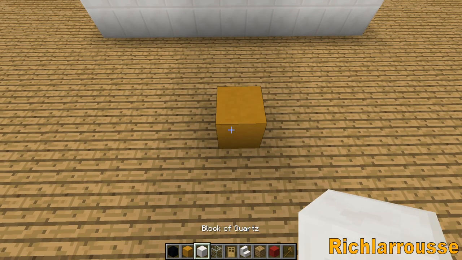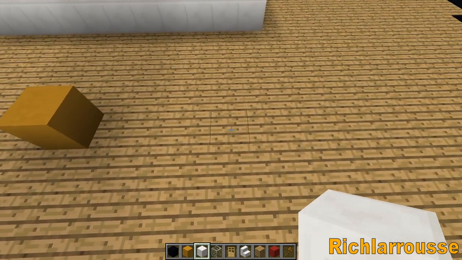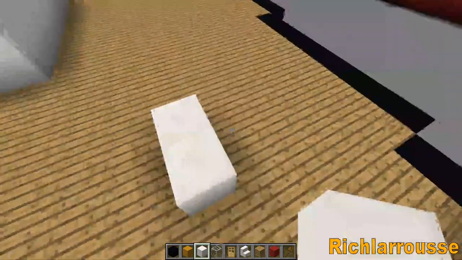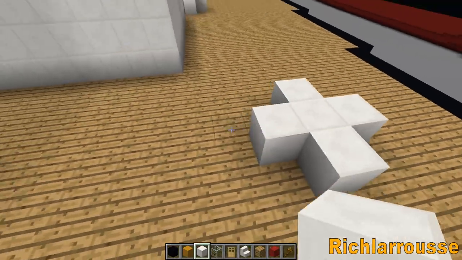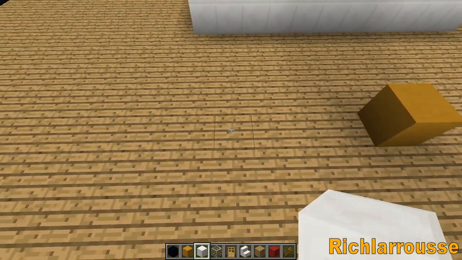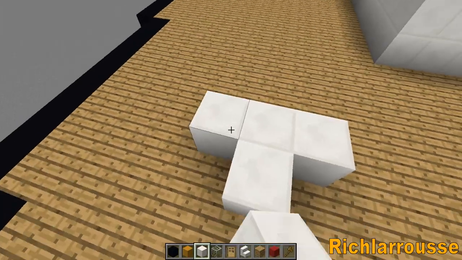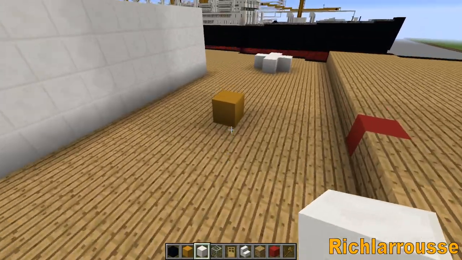And then we're going to count out 9 to the side. 1, 2, 3, 4, 5, 6, 7, 8, 9. X marks the spot and build our cross, and same the other side, 1, 2, 3, 4, 5, 6, 7, 8, 9, X marks the spot, like so, and then remove the central block there.